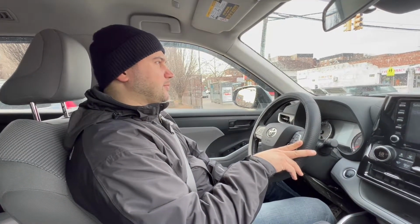Tell me, if one person is looking or aspiring to get this kind of car, what kind of inspiration would you give them? The most important, I would tell them right away, I would ask them, I would see how old they are. I would see maybe they have a family. I would ask them how many kids they have. And based on some of the questions, I would say whether this car is good for them or not good for them.